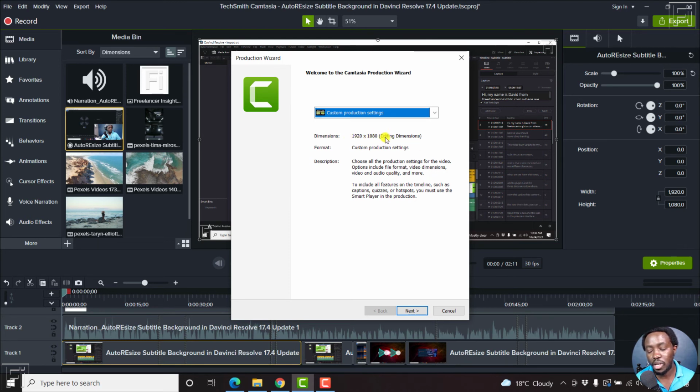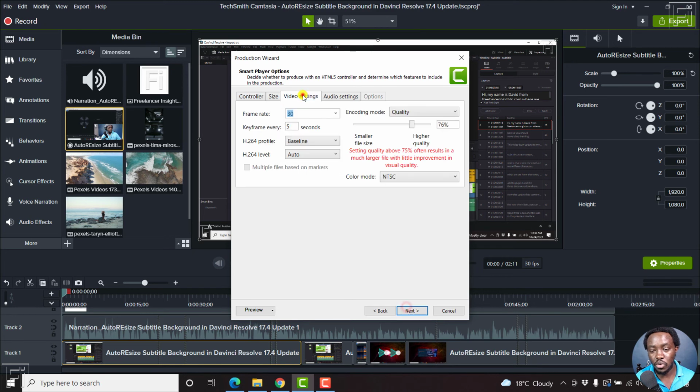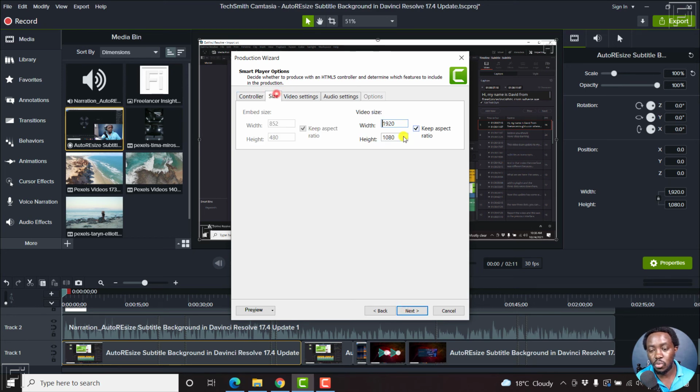For example, if you're working here with the editing dimensions, you work with that so that you keep your videos clear. Yes, you can also change this, because if you go towards this section, you can always change the size to whatever dimensions you want. But I'd recommend that if you're working with the canvas size, always ensure that the video dimensions correspond to the editing dimensions or the canvas size that you choose, so that once you're going to the rendering process, the quality and the clarity remain the same. So that is how you can change the size or the dimensions of the canvas in Camtasia.